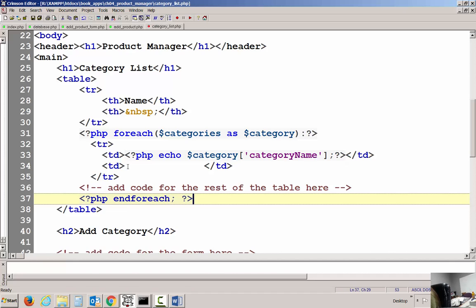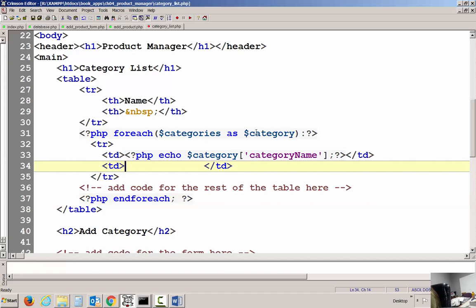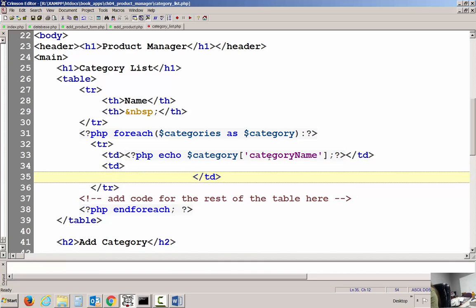Now again, if we are wanting to add a delete button inside our table, just like we did inside of our product list, then we would have to go in here and say, all right, we have to have a form so we can have a delete button. We also have to have the category field so we'll know which one we're pulling. But remember, just like the others, it is hidden.